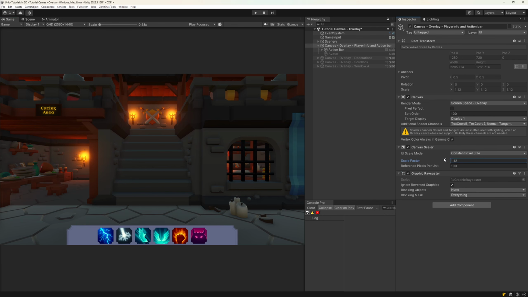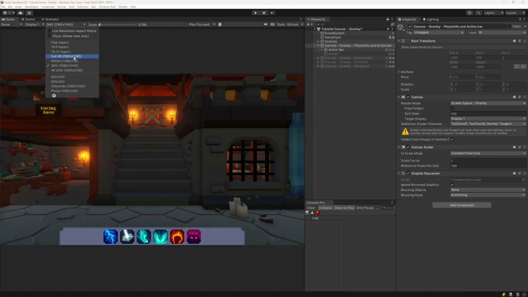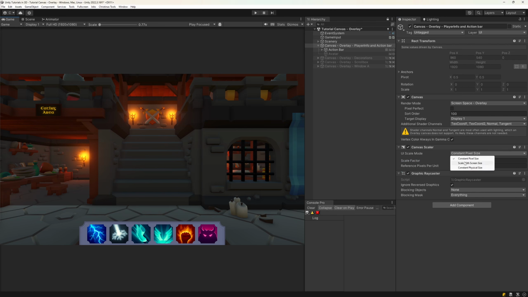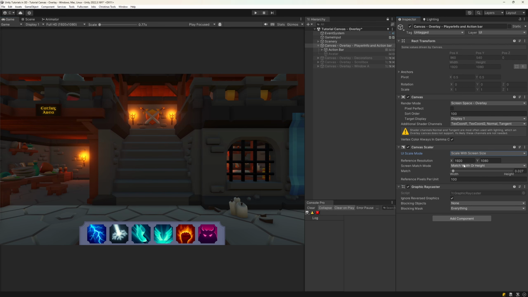So, to make sure the UI looks the same but still scales in a way that keeps it reasonably readable on every resolution size, you might want to use Scale with Screen Size instead. This will instantly give you a heap of settings to consider, so let's have a look. Reference resolution should be the base resolution you create your game for. In the case of a PC game, we saw in the Steam survey that 1920 by 1080 is the resolution used the most often, so we should use that here. Screen Match Mode gives you options on how the UI should handle resolutions with different aspect ratios from your reference one.